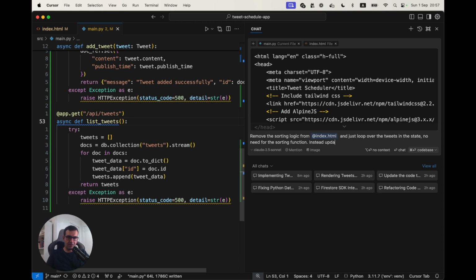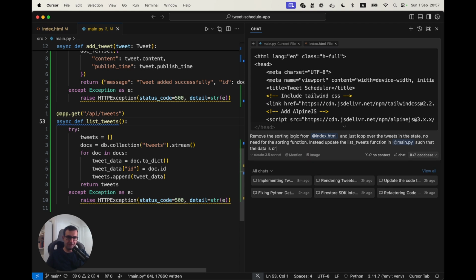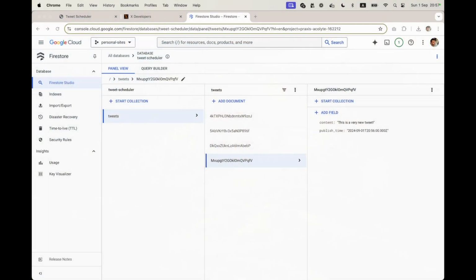Instead, update the list tweets function in main.py such that the data is ordered by publish. Was it publish time?